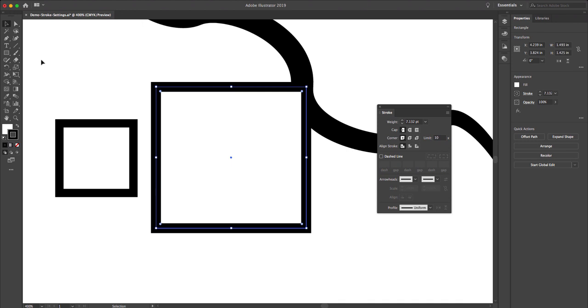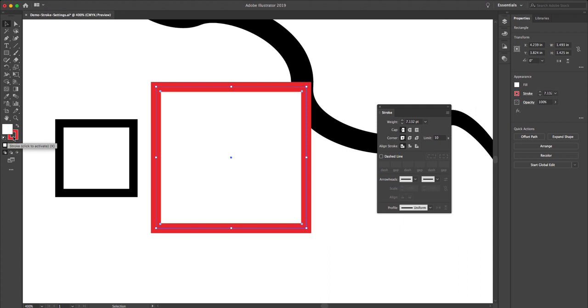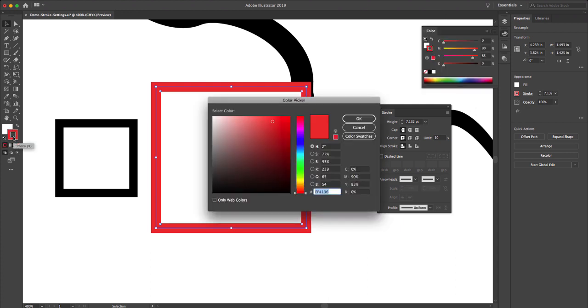Okay, so that's a basic rundown of using the stroke and adjusting those lines to be the line quality you want. The last thing I would say is there are lots of ways to color those stroke lines. If you look here under the stroke over on the side, if you click on it, you can select the pre-made swatches. Or if you'd like to create a custom color, you can come over and select the stroke from the sidebar, double click it to bring it to the front, and that activates the color picker, and you can make a custom color here for your stroke lines.